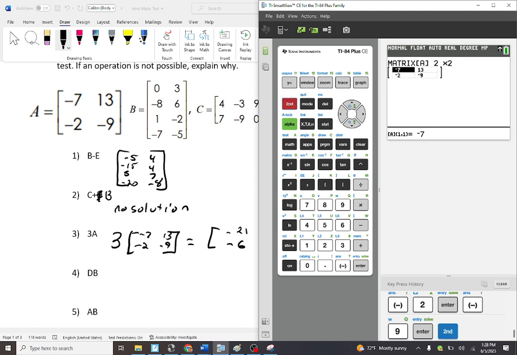Now, if you need to go back to the normal menu, this is true for anywhere, you click second mode. That allows you to quit back to the menu. So second mode allows you to quit back to the menu. What's second quit? Second quit, yeah.